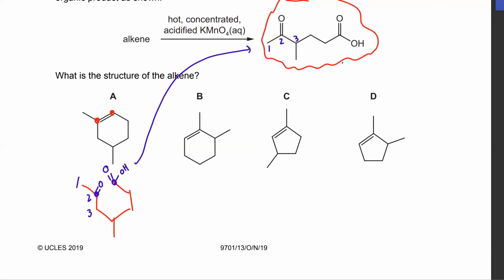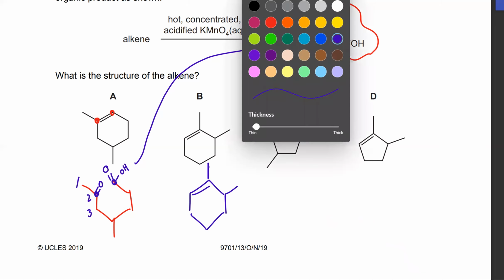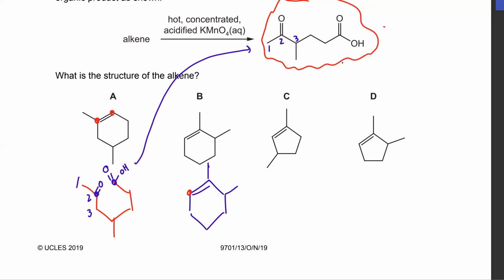Now, let's focus on option B, because the first one is incorrect. So I'm going to draw this very quickly. Again, there's a double bond and there's this carbon chain. Remember, the focus is on the double bond. These 2 carbon atoms. The double bond is going to break, strong oxidation. And once it has broken, this carbon atom has 1 carbon chain, so this will turn into a carboxylic acid, right? And this carbon atom over here has 2 carbon chains, so that will turn into a ketone. Is that clear?